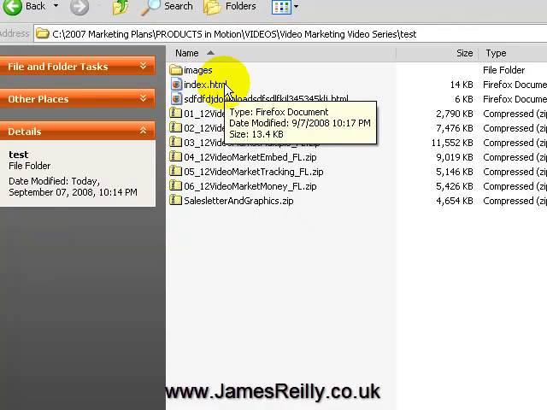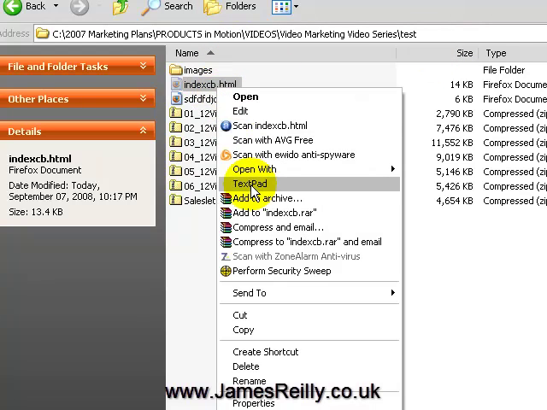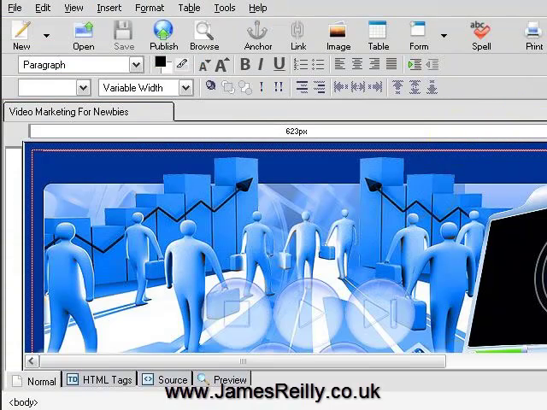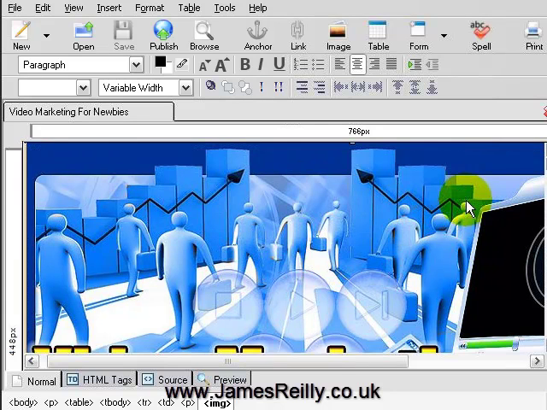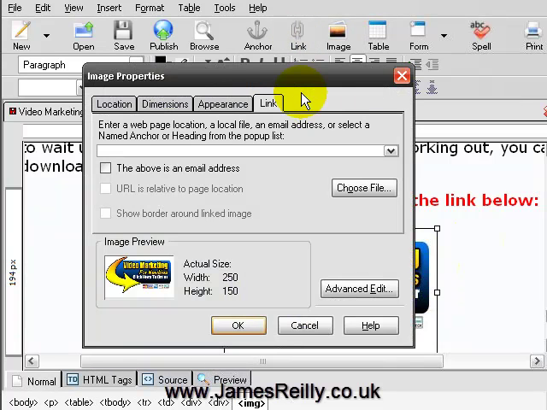I can actually edit my sales page. So what I'm going to do here is I'm going to name this indexcb.html, just because I'm creating two different HTML files, a CB and a pay.com in this example. So go ahead and right click and open with NVU. And this is actually quite easy. You're going to be surprised how easy this is. And what I'll do is I'll scroll down to the bottom, and all I need to do is double click this or click on this and click link, and then enter that link here, and that's it.